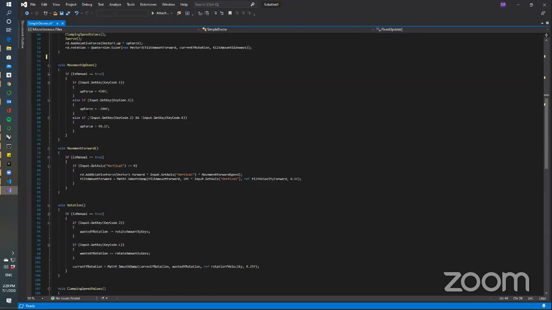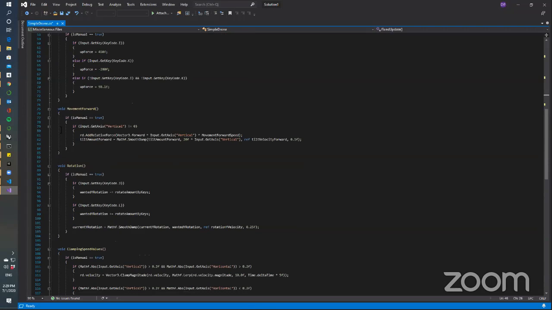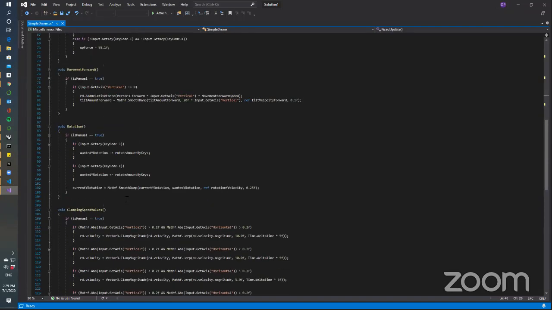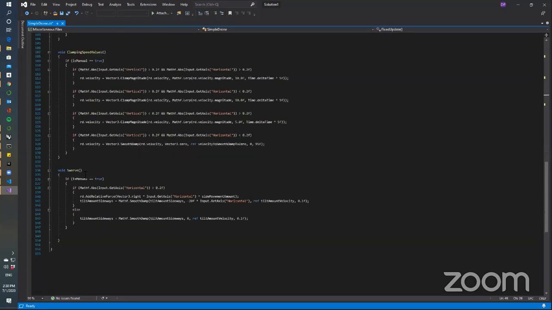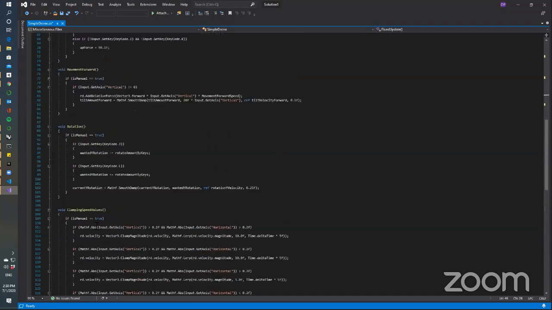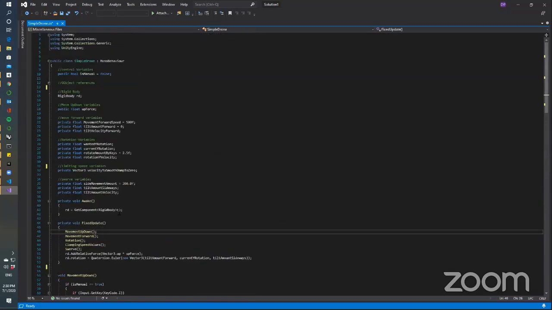And we will modify all this movement up, movement down, movement forward and backward, and rotation, and clamping the values, so basically it doesn't go too crazy, swerving to the sides and so on and so forth, in order that our ML agent can train this drone.